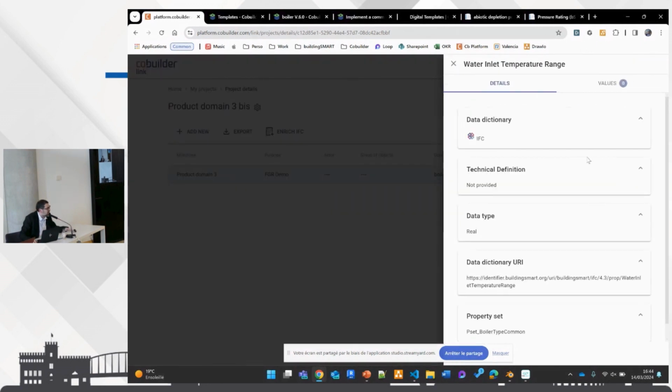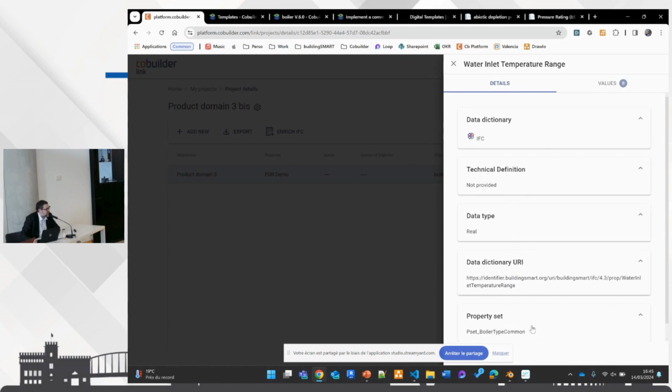And here I'm checking it again, because here comes the magic. Remember, define object boiler, right? Ask BSD for properties and choose water inlet temperature. By using the API, I know that in the case of a boiler, this water inlet temperature should be requested in Pset_BoilerTypeCommon.